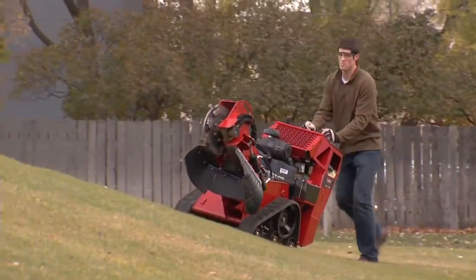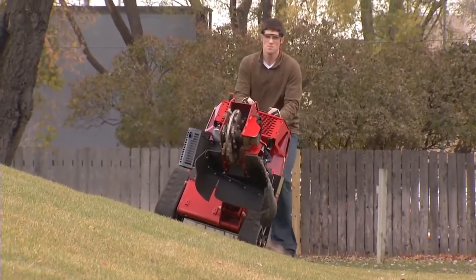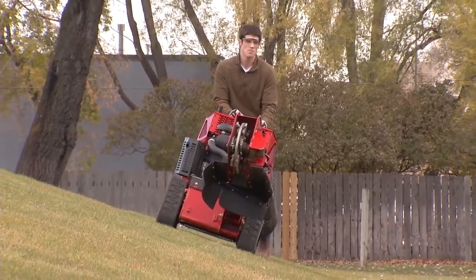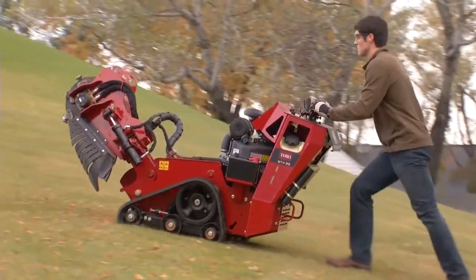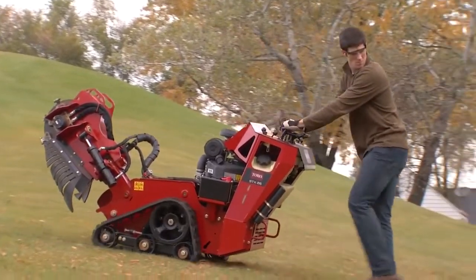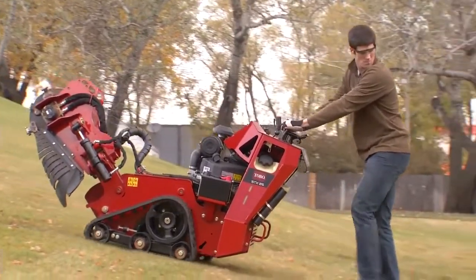Keep all movements on slopes slow and gradual. Do not make sudden changes in speed or direction. This could make the unit unsteady and possibly cause it to tip over. Operate up and down slopes with the front end uphill. Operating on steep slopes or wet grass can cause sliding and loss of control. Please refer to the operator's manual for slope operation information.